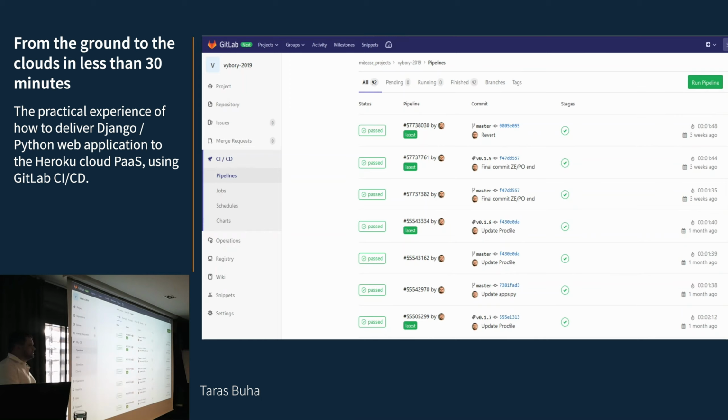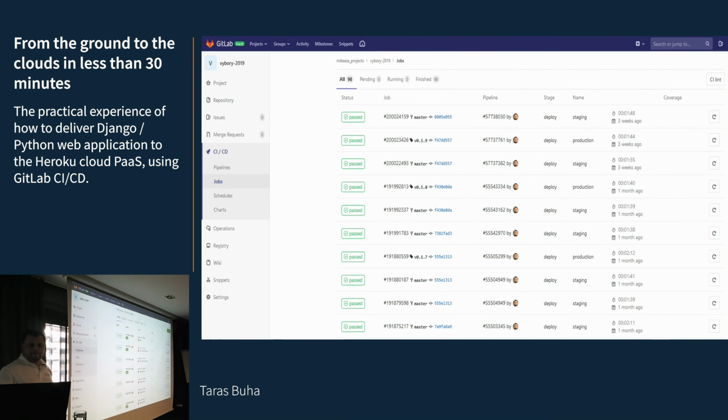So then you are able to move your code to deploy somewhere else. In this case, I used Heroku as a destination point. So once I do a merge into the master branch, for example, based on this configuration, the pipeline starts and the job runs. Once it runs successfully, then using the Heroku integration API, everything is deployed to the Heroku cloud service.